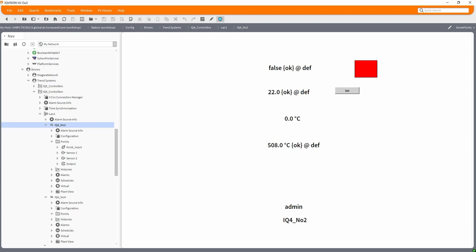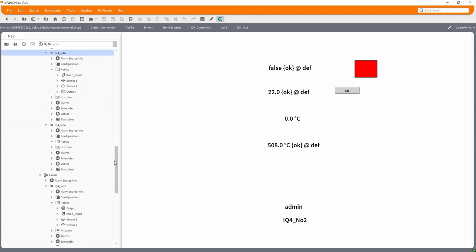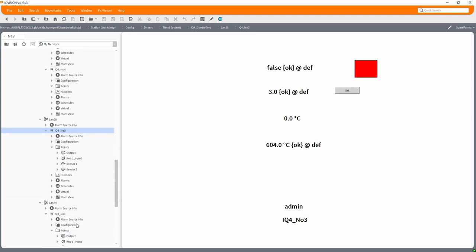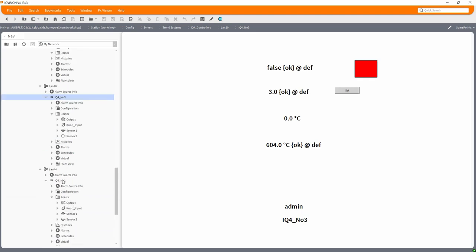Now to that end, I've got a very simple setup here, as they always are when I do them. So a couple of controllers and a very simple graphic on every one of those controllers, a relativized graphic. As you can see, it tells me who's logged in, which controller I'm looking at quite helpfully, and some very simple little bits of information from the controller. So, you know, a driver status, some knob values I can tweak, and various other things.